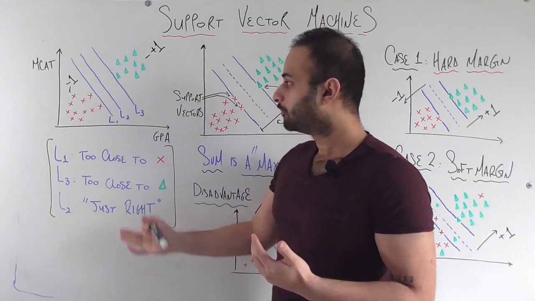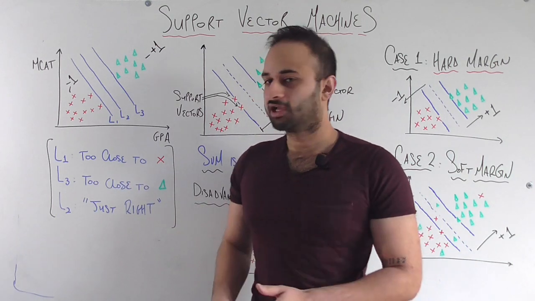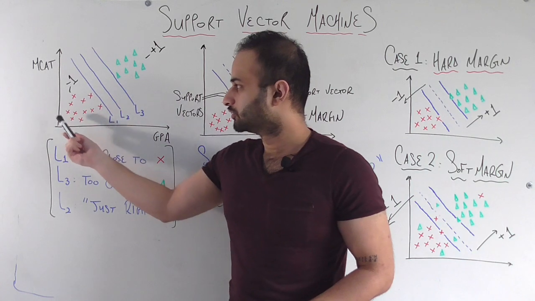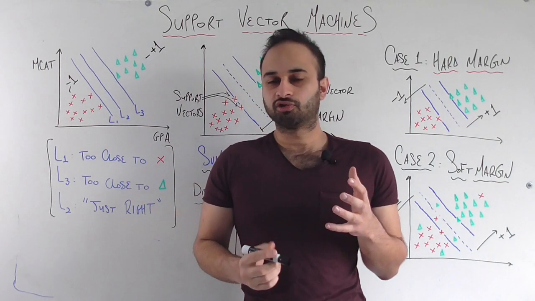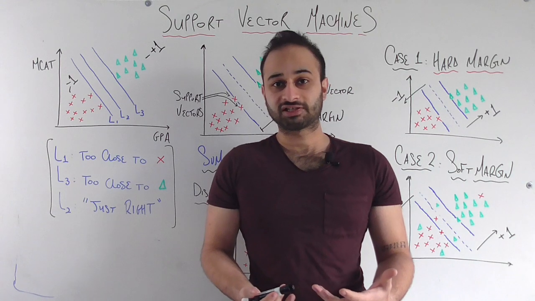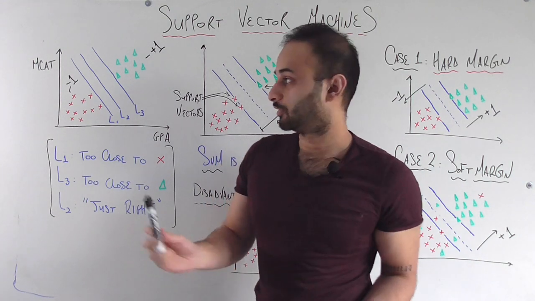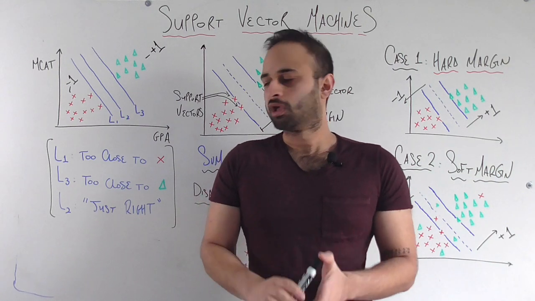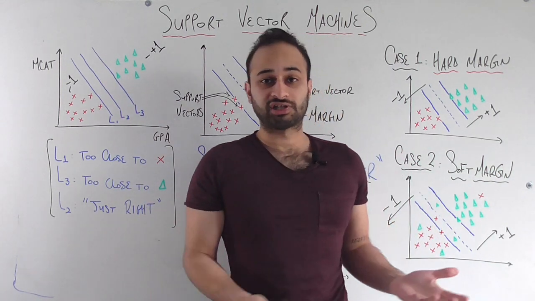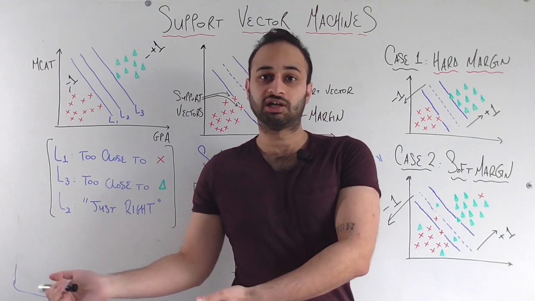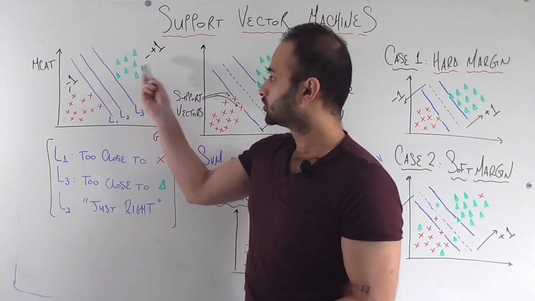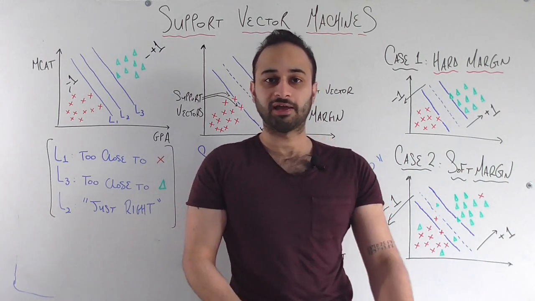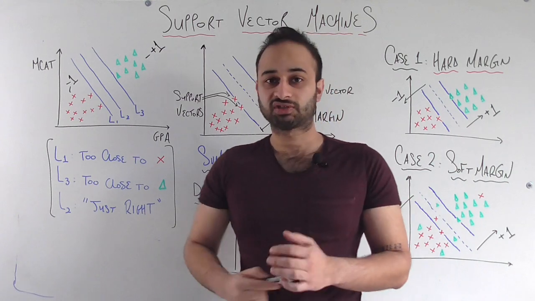Now I think that most people who even don't know about statistics or anything at all would probably choose L2. And here's the reason kind of outlined below. L1 doesn't seem great because although it does separate the two classes, it is dangerously close to this class of negative one. Which means that if I introduce more observations of class negative one, there is a good chance some of them might be on the wrong side of the line. So L1 doesn't seem like a safe bet. What about L3? Well, L3 is also bad for the same reason. Yes, it separates the current data we have, but since it's dangerously close to these green triangles, you can imagine a new green triangle would come in and it would be on the wrong side. So L2 seems like the best fit.